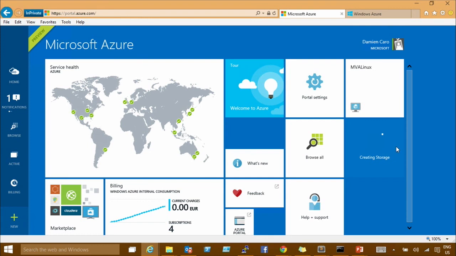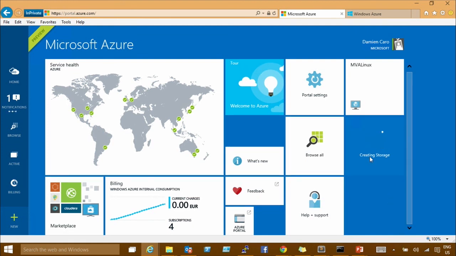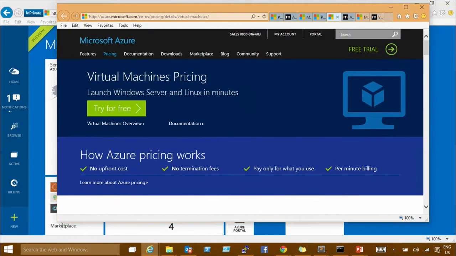Just to add one thing, the prices that were on the screen when you're creating the premium storage account were in Turkish liras. It's because this account is tied to a Turkish address. So the prices you have shown are not US dollars. No. The conversion rate is like 1 to 2.5. So be sure to check the actual prices from the pricing page.